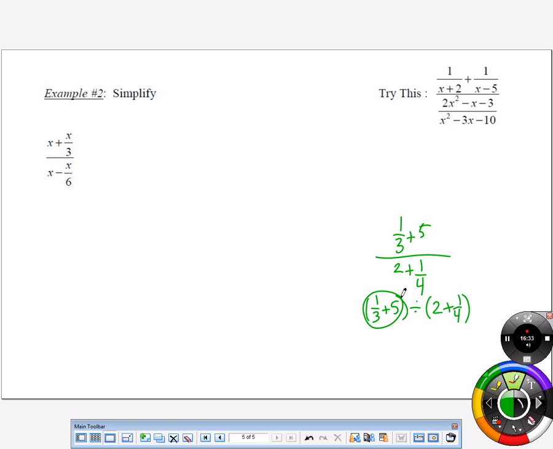Plus, how do you divide by the reciprocal of this if you don't even know what this is as an individual fraction first? So definitely when you're given these fractions within fractions, you want the numerator to become all one fraction and the denominator to become all one fraction. Okay? So my goal is going to be to rewrite this problem.